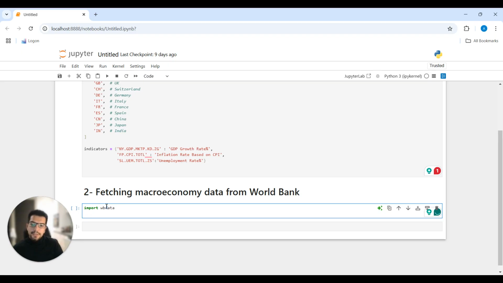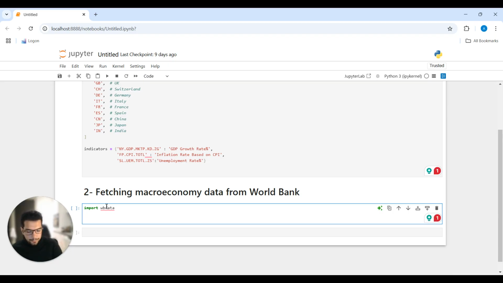And then we need to create a function to fetch the data in a clear and dynamic mode.